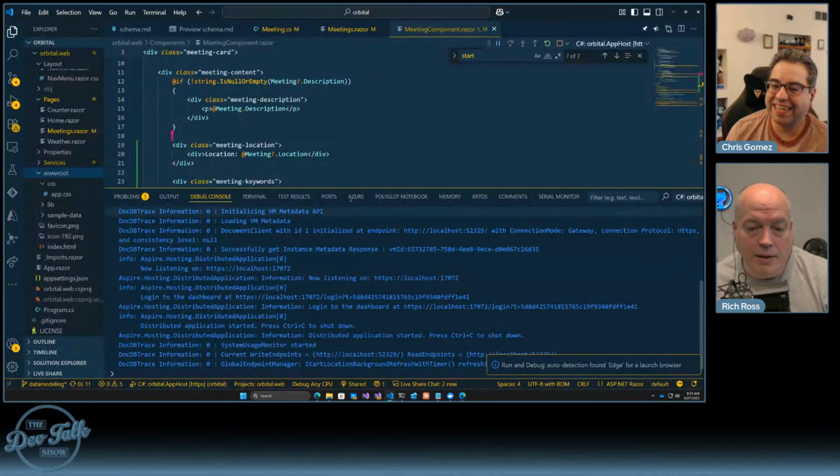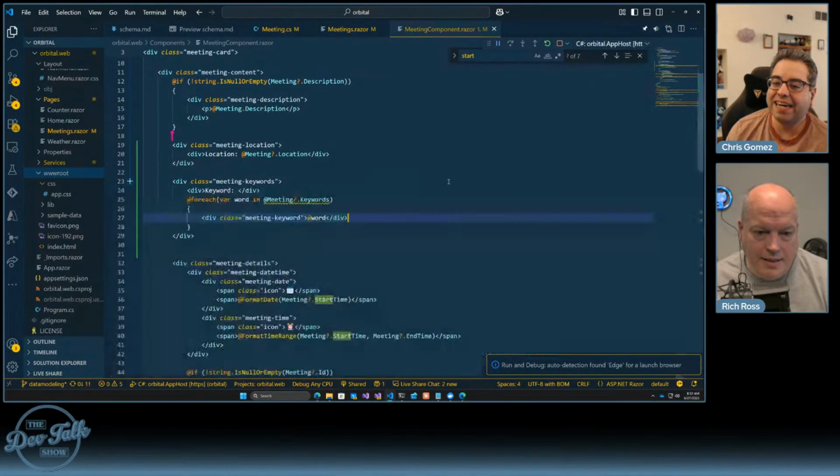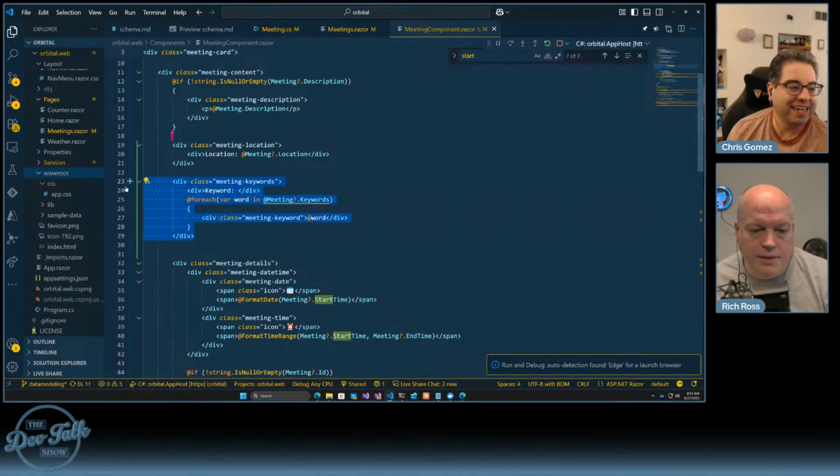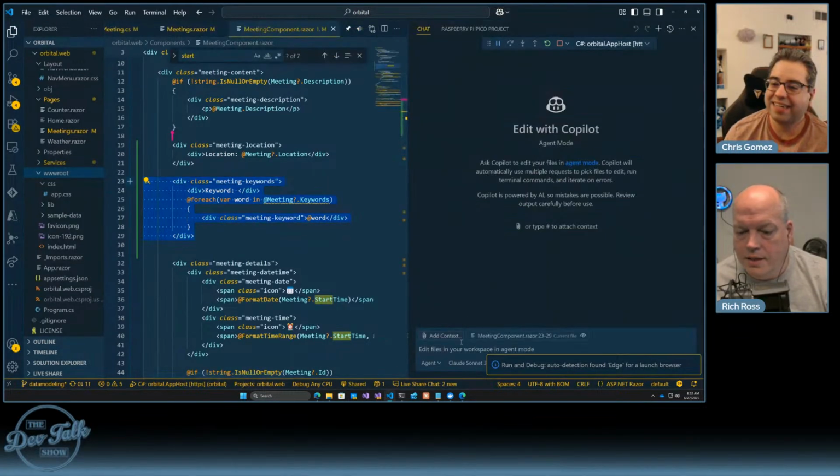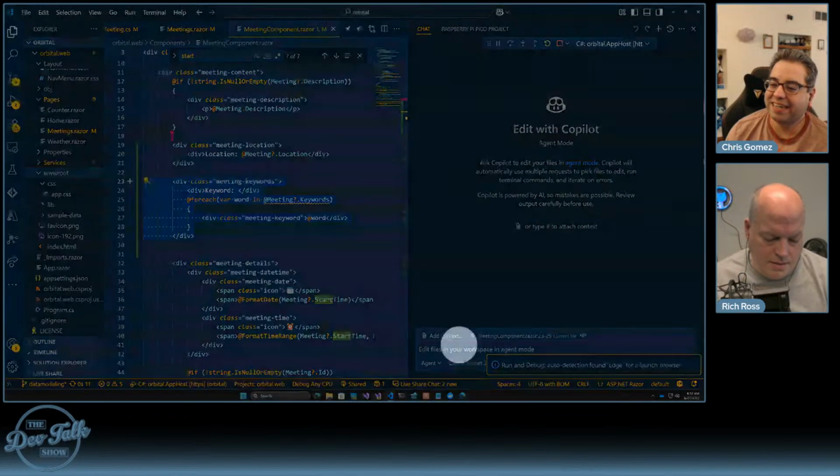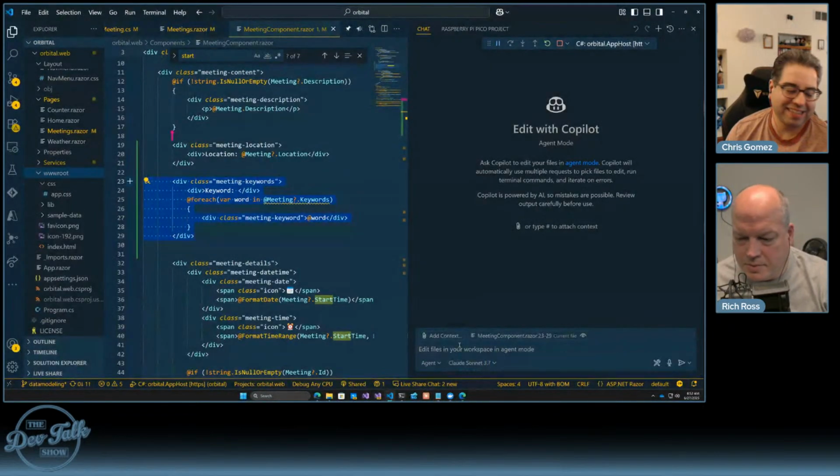So, okay. Well, let's just highlight this section. Okay. And do this. As the last little trick before we wrap up and get out of here. Let's see. Hang on. Right. Hey, Copilot. On this Razor page, I've got some highlighted text for the keywords.